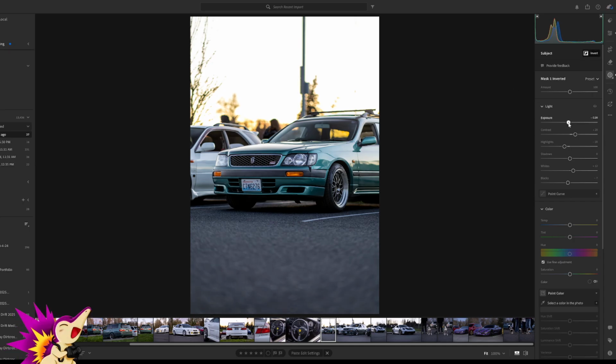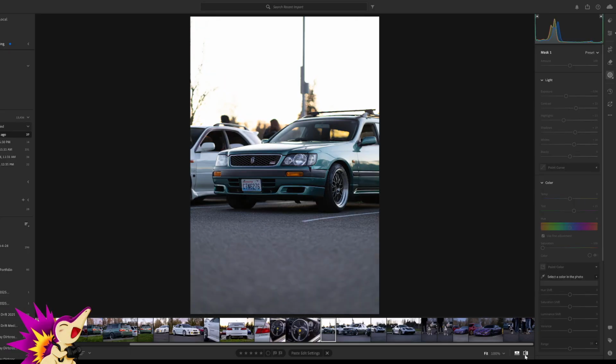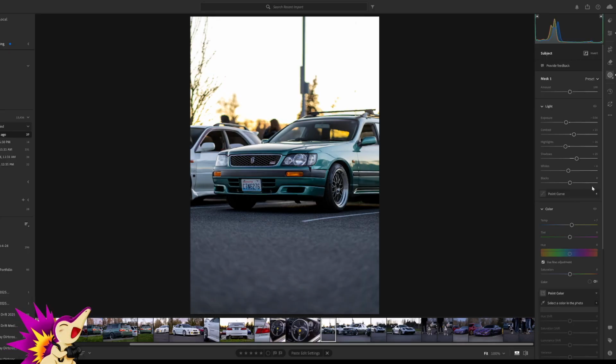Down quite a little bit. That's already down quite a bit. That's not too bad, I guess. It was already pretty dark or pretty bright whenever I took the photo, so it just kind of brings out the green color in it.